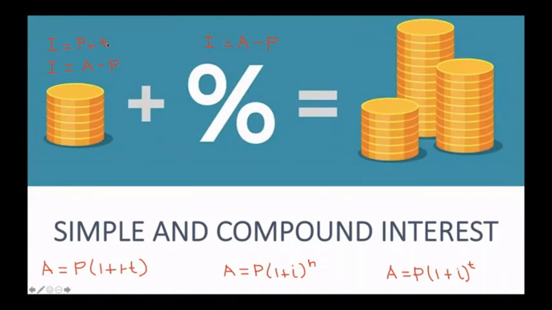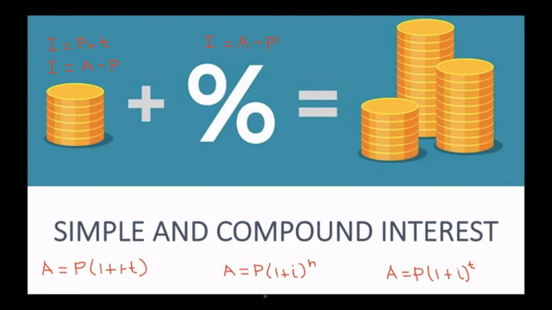Okay, class? Now, for the compound interest, we also have three key formulas. But the major key formula here is this one, because you can obtain the others from it. There's a similarity between the two. A is also the total amount to be paid, and P is the principal. The difference between the two is the I, the N and the T. I stands for the periodic interest rate, because here you apply the annual interest rate on the principal, while here we can apply it not only annually, but also semi-annually, quarterly, monthly, and so on.